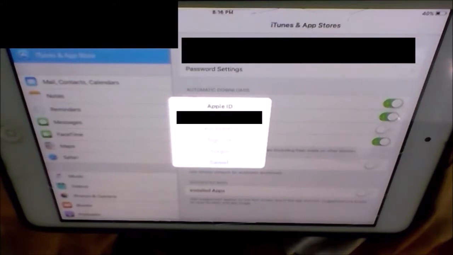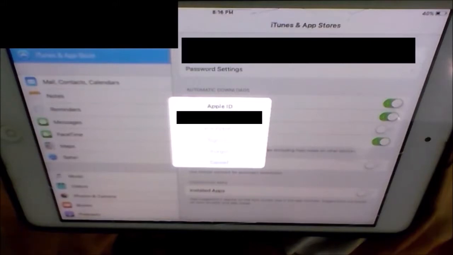They all show my App Store, iTunes, and iCloud ID, and I'm going to censor them because I don't want anyone to hack into my accounts.